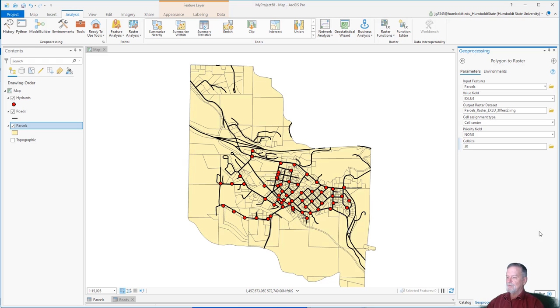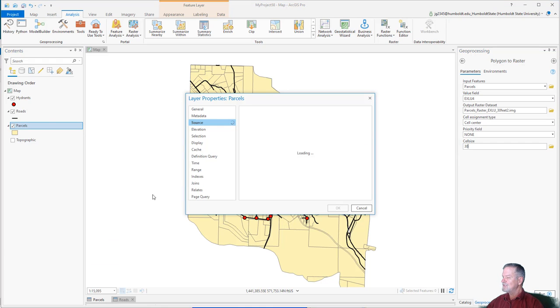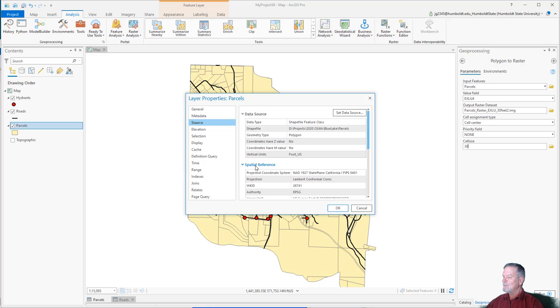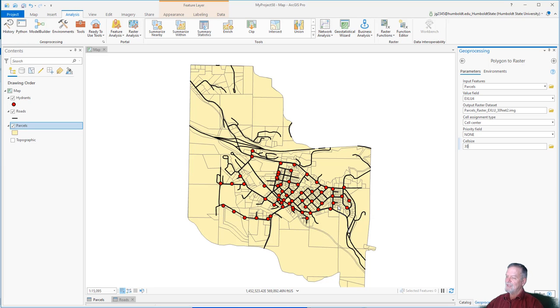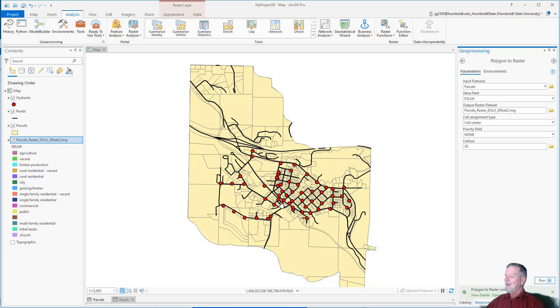This data is NAD 27 feet, I believe. Let's go ahead and check that just to make sure. So we are working in, yep, California State Plane feet. So that's okay. Normally we project it, but for this example, I'm going to leave it as that. So then my cell size is 30 feet. And this is really important, as you're about to see. The cell size is what determines the resolution of our data, and boom, here's our data coming out.